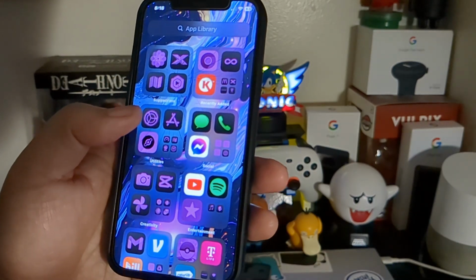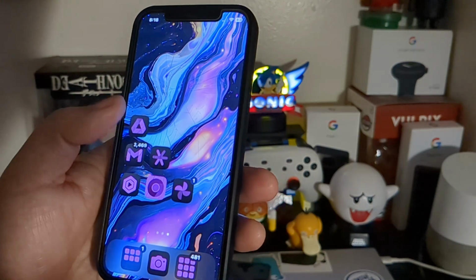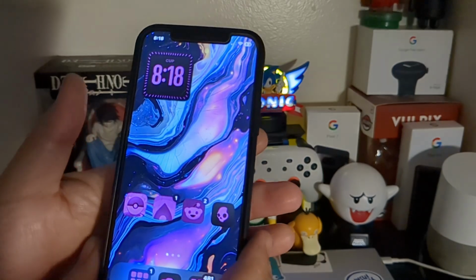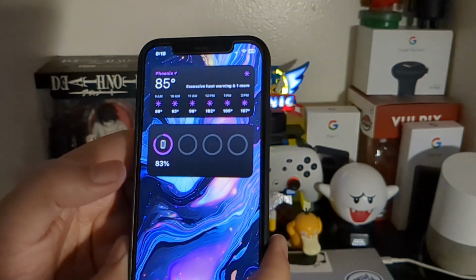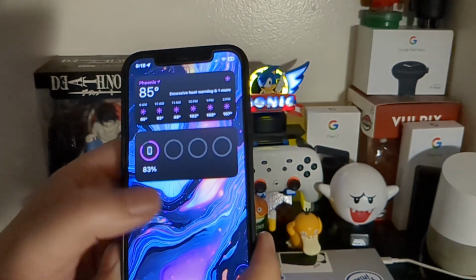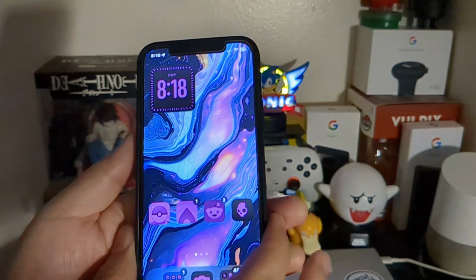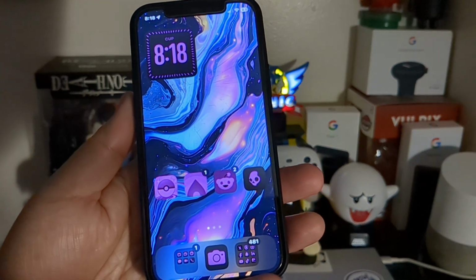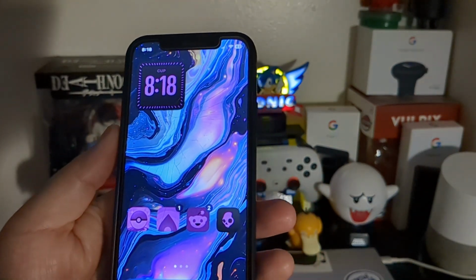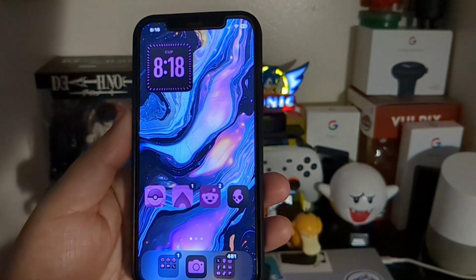And obviously everything takes a while to catch up. Of course, this is beta. But yeah, you can make the app icons larger. I think it's pretty cool. I think a lot of people are going to like Twitter and stuff like that and sharing their customizations, whatever. People are just being creative with it, and it's all in good fun.